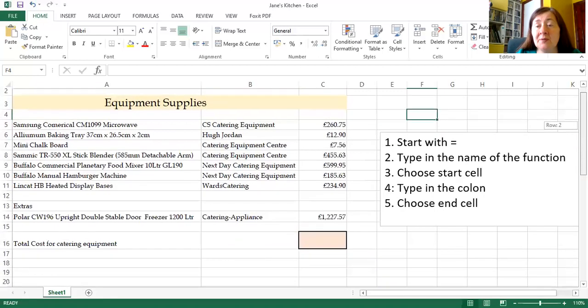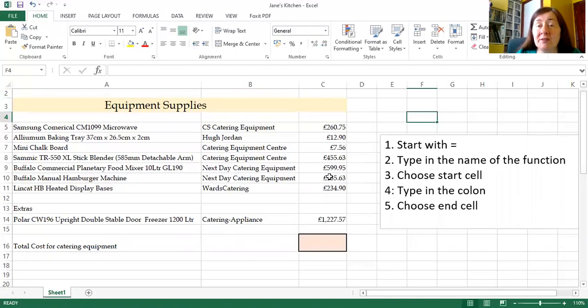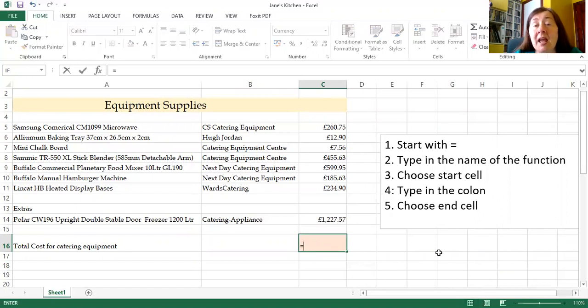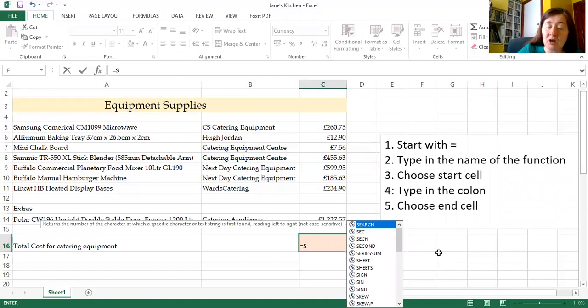I'm going to move down so we can see the information in front of us. Now, with any formula, what we need to do is choose our destination cell. In this spreadsheet, you can see the destination cell is already highlighted, but its cell reference is C16. Like any formula, and a function is a formula, you use your equals on your keyboard. Equals will always tell the computer to move from text or number and to come in to being able to do a formula or a function. The next thing that we do is we type in the name of that function, and the name of the function that we want to use is sum. And I open up my bracket.